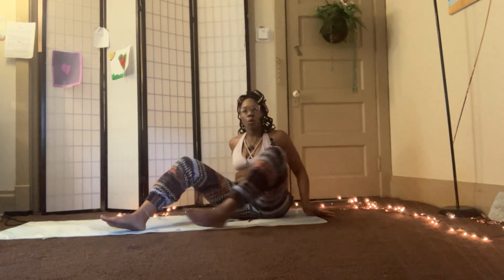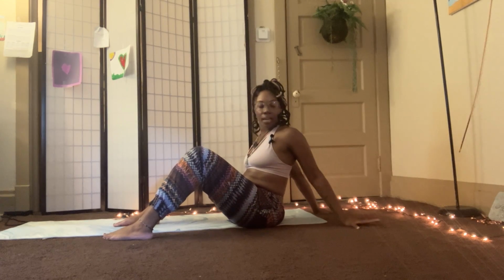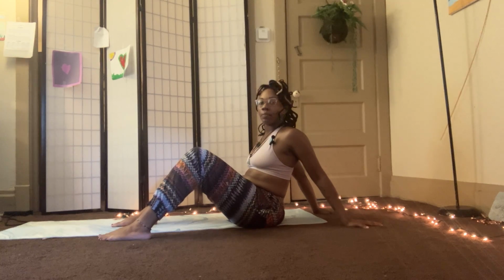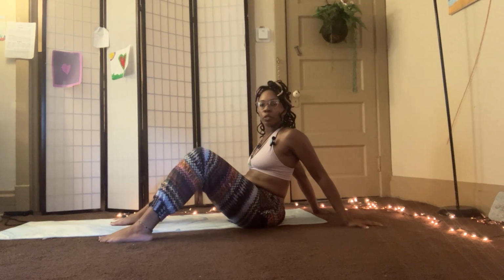Beautiful. And so from here, we're going to do something I like to call windshield wipers. So we're going to extend the feet out in front of us. As you see, mine are bent here. You can have the hands behind you, facing behind you, and you can make this wherever you feel comfortable. You can extend it more if that's too much or make it closer. Your feet are about hip-width apart, a little bit wider.